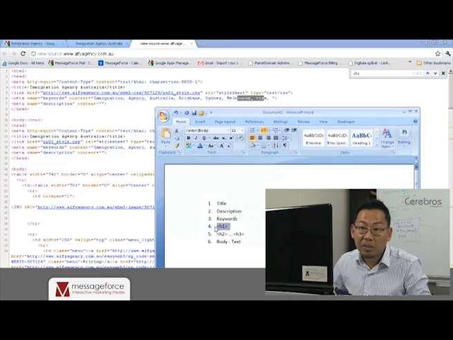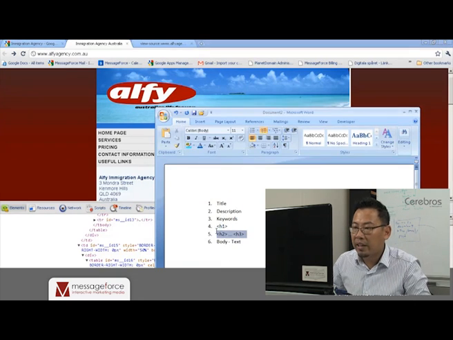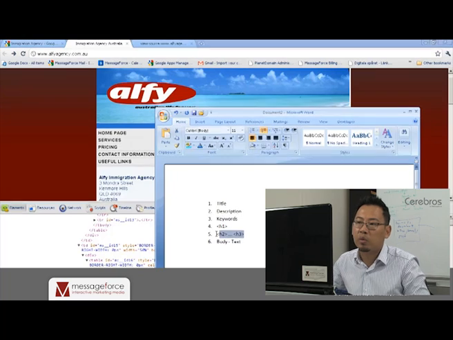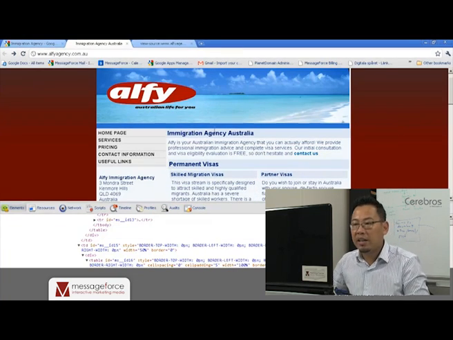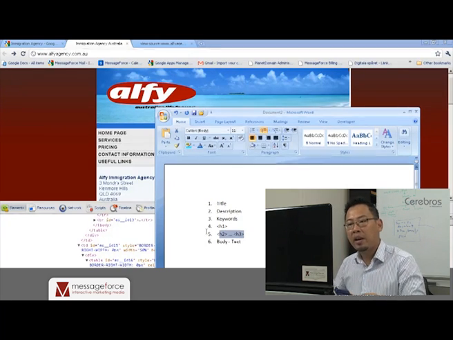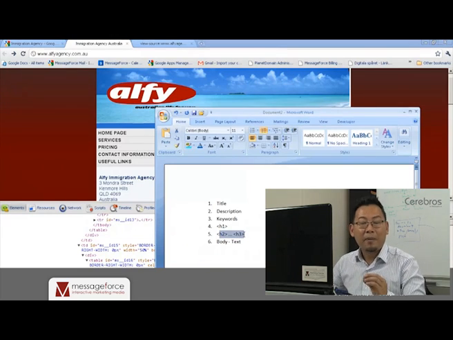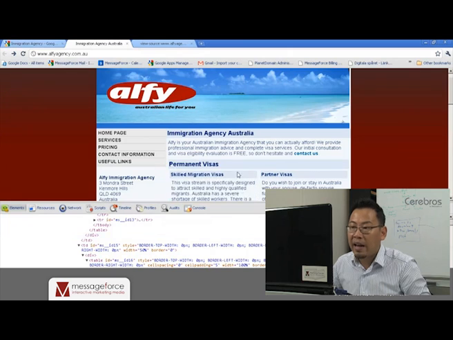You've got H1 tags. So that main H1 tag, that's a beautiful H1 tag. It's got immigration agency on there, and it starts with immigration agency. Then of course your H2 and H3s. It becomes less important when you start looking at the H2 and H3 level, but you do want combinations of the words. Ideally, you want to have immigration agency used in an H2. I mean, you can't always force your content to look that way, but ideally, you want to get the word immigration agency into your H2s and H3s. If you really sit there and think about it as you're authoring this content, you can probably find ways to sneak it in.